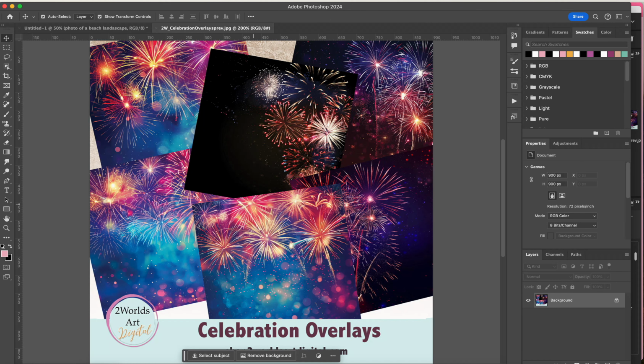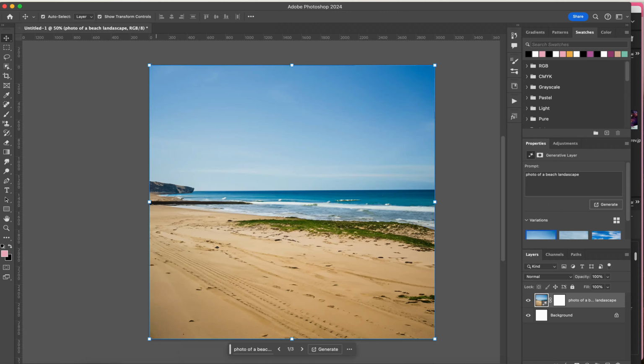Hi everyone. So I want to show you some tips here on how to use my new celebration overlays and how you can use them to enhance pictures but also to enhance papers and create fun touches or lights, or even if you're doing a layout about a party, a birthday, new year celebration, so many kinds of things. So let's go ahead here.